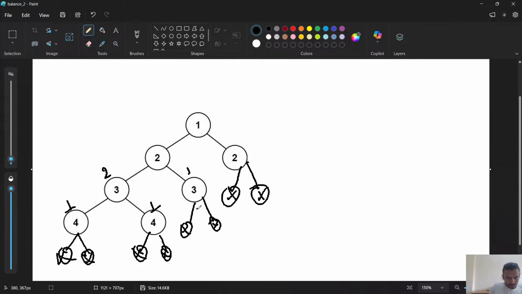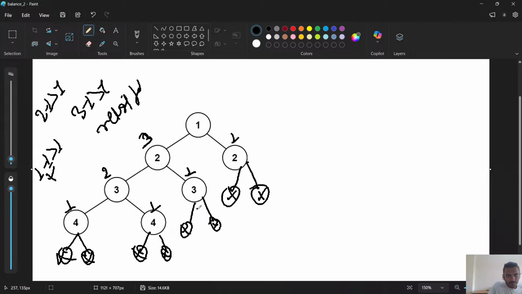For this it will be 1, then max plus 1, that will be 3. So we check 1 minus 1, is it greater than 1? No, we keep moving. Again 2 minus 1, no, we keep moving. It will be 3, this will return 1, then 3 minus 1 is 2, greater than 1, so return false.